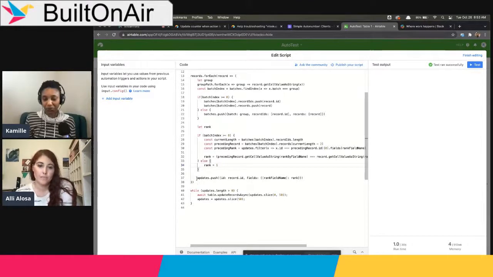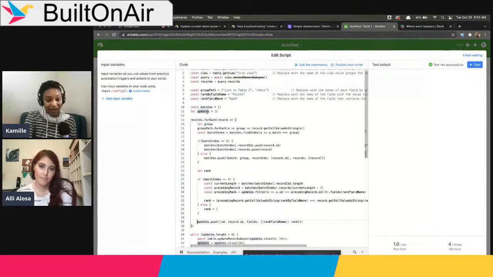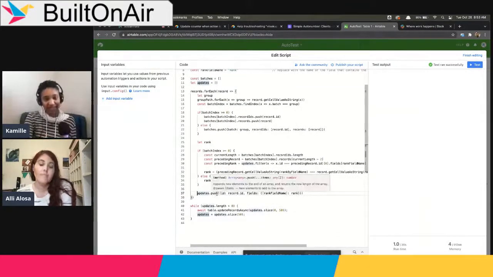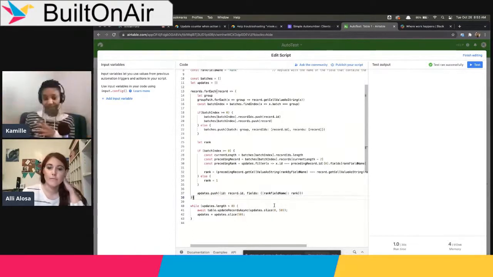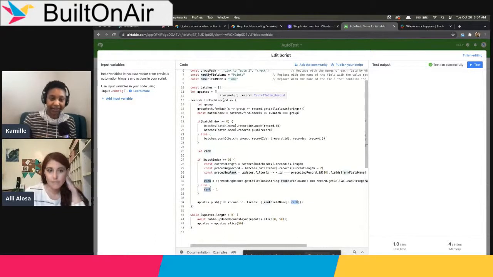And then from there, it's pushing to the updates empty array, which at this point in the script hadn't been touched yet. It's pushing the format that the update records async function requires. So update records, plural, async, needs an array of objects, and the object must have the ID. So that's what I'm filling in. And then the fields that need to be updated. So rank field name is where we're outputting, this is the first, this is the second, this is the third, our fake auto number, if you will. Rank would be its relative position against all of the records that were found in that particular group. And then the record ID is coming from whichever record we are currently iterating through.